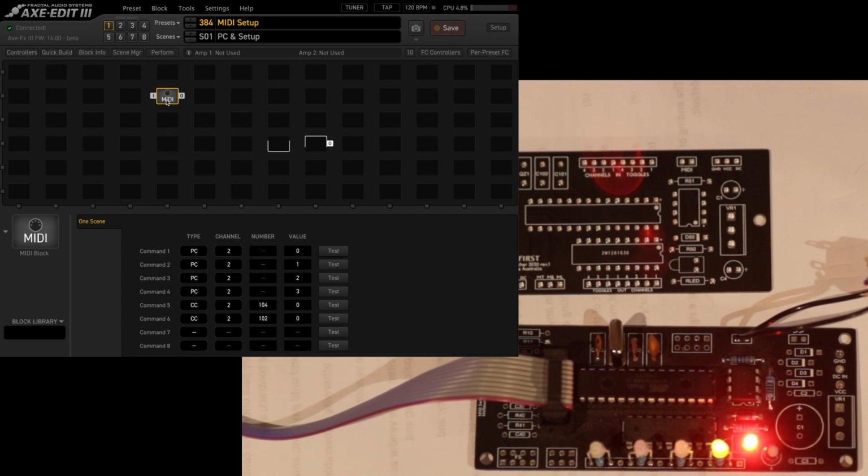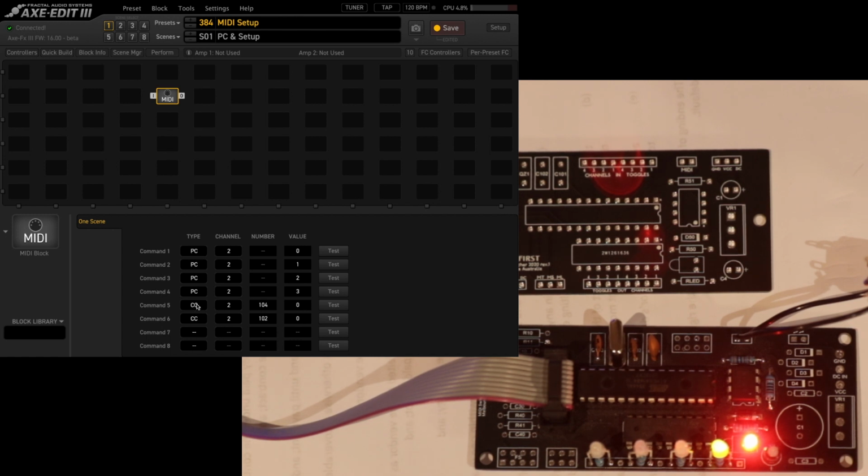Now, just bear with me here. I'm not sure if this is the best way to do it in the X, but look, it's working for me. I've actually got these set up. So I've got 2 scenes set up for the MIDI block. Scene 1, I've got the first 4 program slots. So let's just, for this example here, let's just say I'm setting up 4 presets, right? Preset 0, 1, 2, 3, my 4 presets.